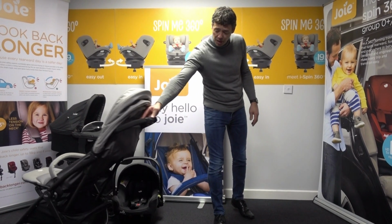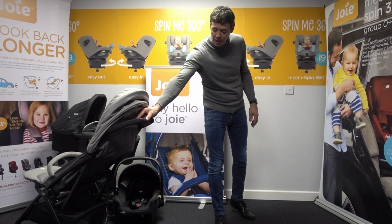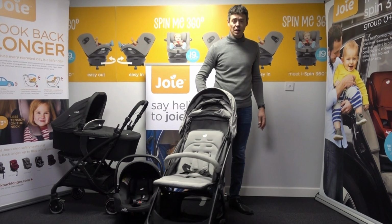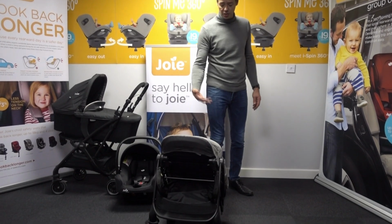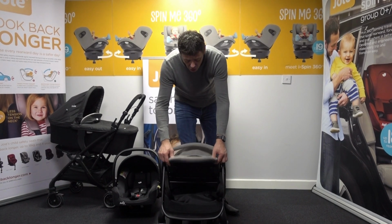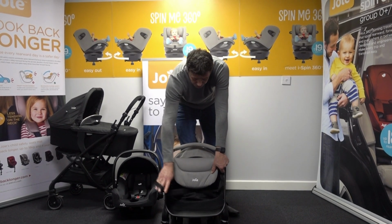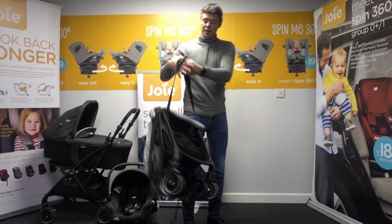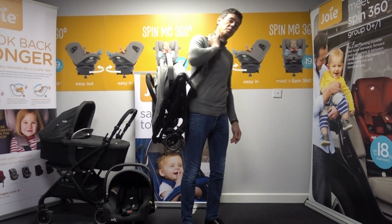Now, folding wise, it's quite a nice fold on this. To do the folding, we have a little slide lever at the top here. We slide that over, we squeeze the lever here, and as we do that, we can simply drop it straight on down and it will fold. From a folding perspective, if we need it to look more compact, we can fold that under, and we can see we've then got a nice little shoulder strap there that of course allows us to transport the little one very easily.